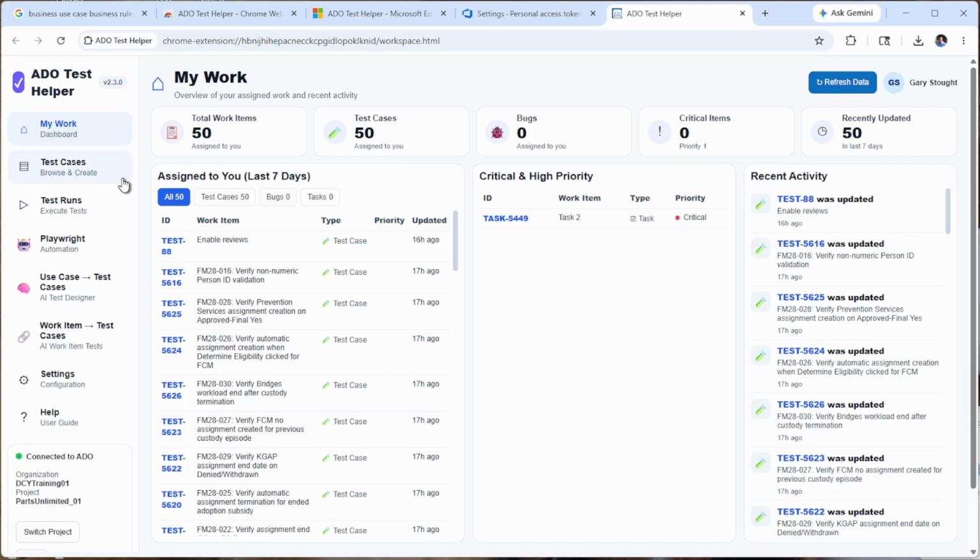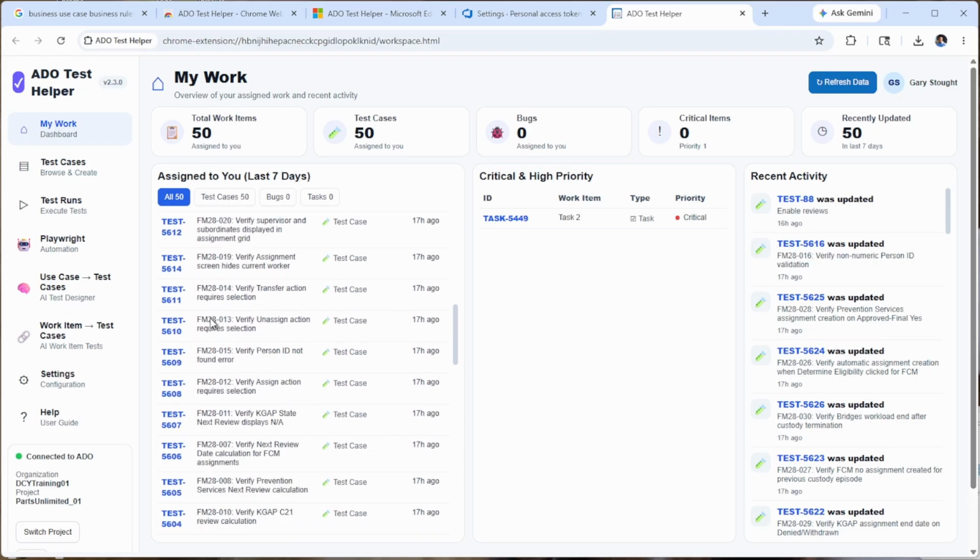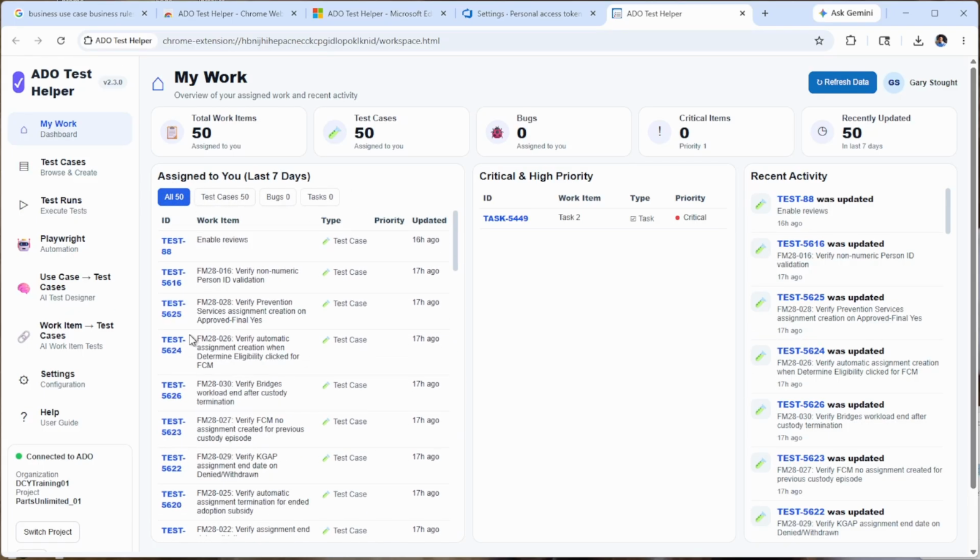into your dashboard. And one of the cool things about this dashboard is it gives you anything that was assigned to you over the last 7 days. I've been messing with the test case portion, so I have a bunch of test cases already created. One thing I know is a bug here is this counter up here and here, but it does show it here. So any work items you have assigned to you that are high or critical will be in this list. They won't tally up here. Again, noted, I'll fix it.